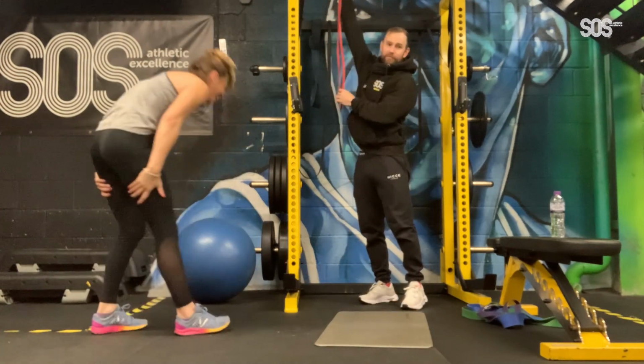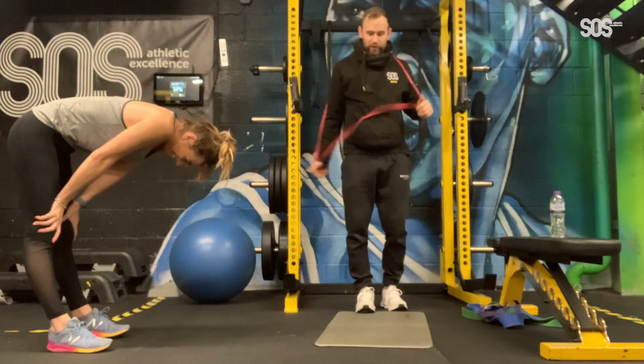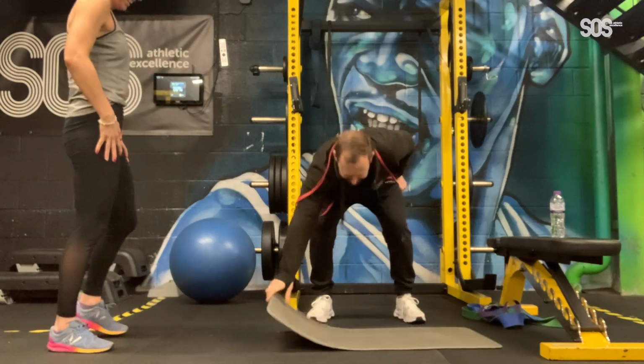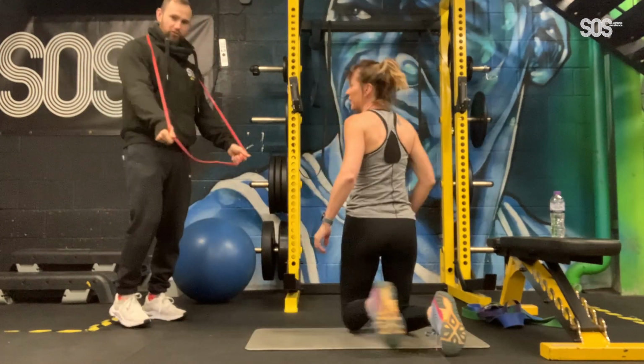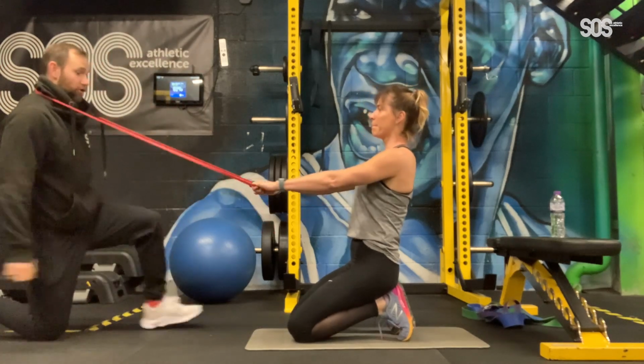What I'll do, I'll see if I can tie this band around me, just so we can do it sideways, okay? All right? Okay, so there we go. My legs are shaking. So it's just actually a little bit of support, okay? So just hold on, don't let it go now. All right.